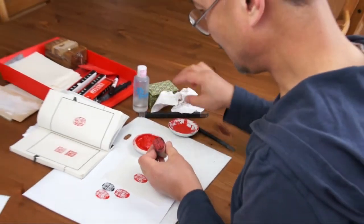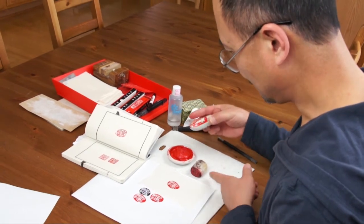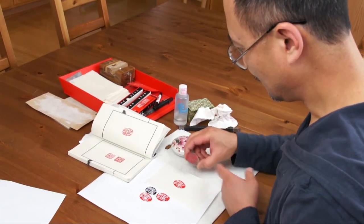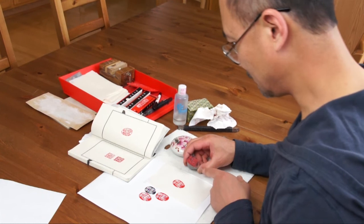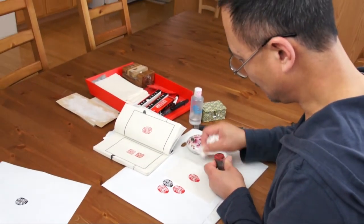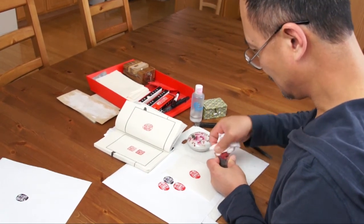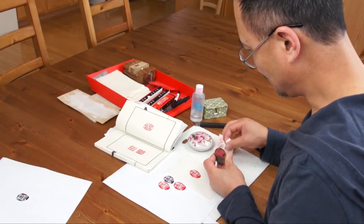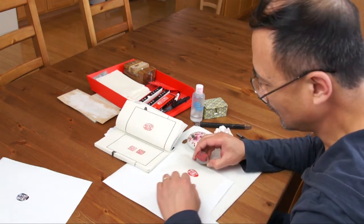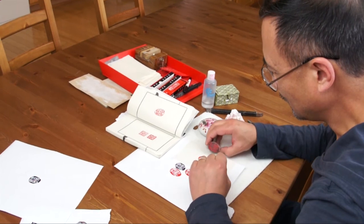And you need to clean the seal every time after using, so you will not have a leftover to blur the strokes. You can use a piece of tissue or paper towel to wipe it off. You can use gentle soap to wash it with a toothbrush, if you will.